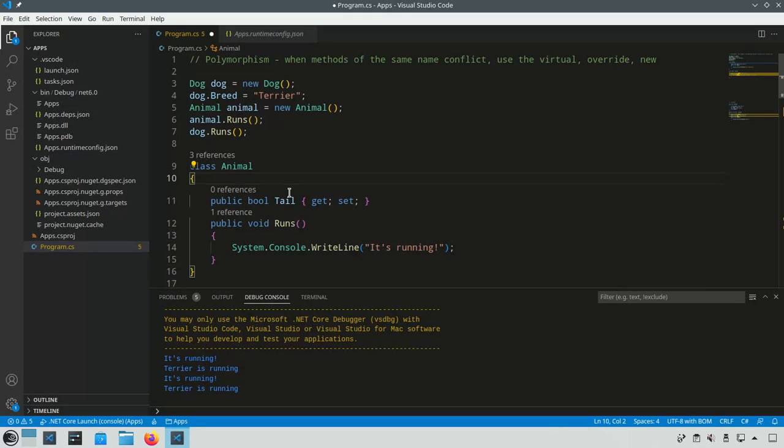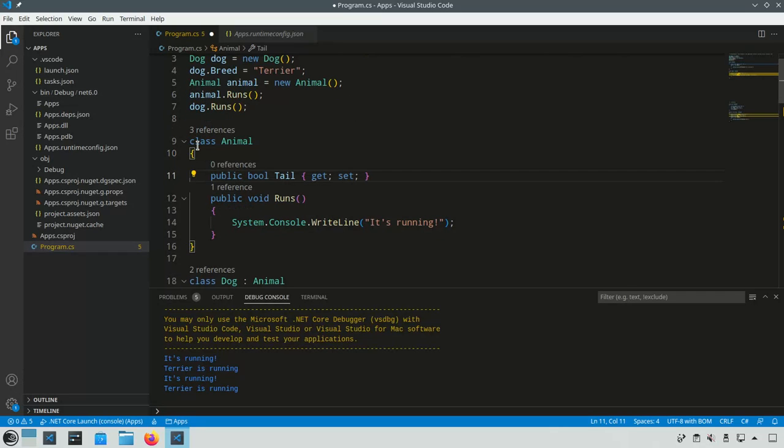In this video, let's talk about polymorphism. So in polymorphism, basically it talks about the methods that have the same name in different classes, both the superclasses and the subclasses, or parent classes and child classes, I think it's also called. So let's give an example here, okay?